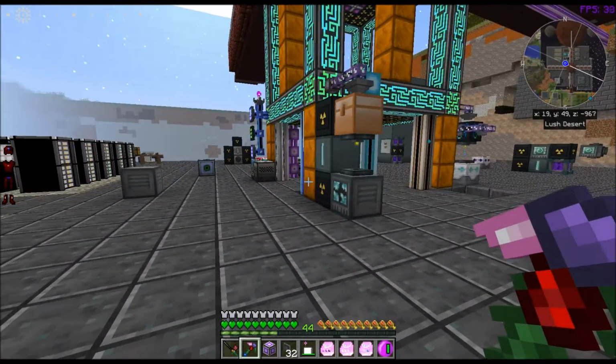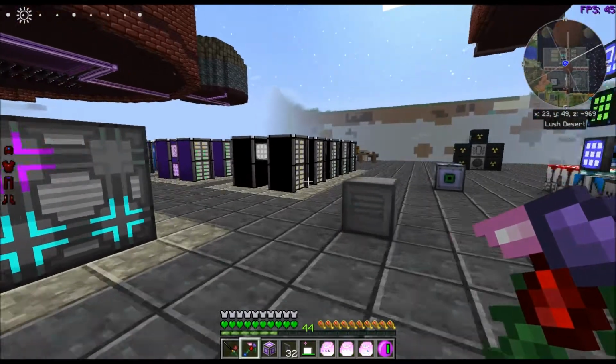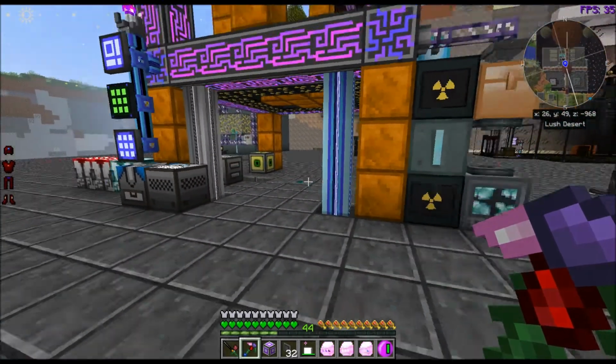Today's episode is a request episode from one of my viewers. They were wondering, how do you limit the amount of items going into your ME system to a certain amount and delete anything above that? Partitioning drives does not work directly for that. I'm going to show you several different methods.